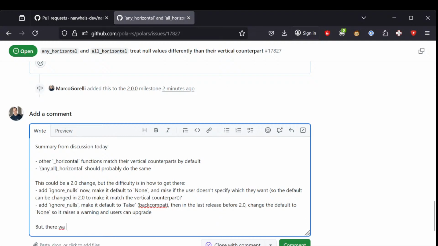But there was alignment, there was agreement on aligning any horizontal's default with extra.any.